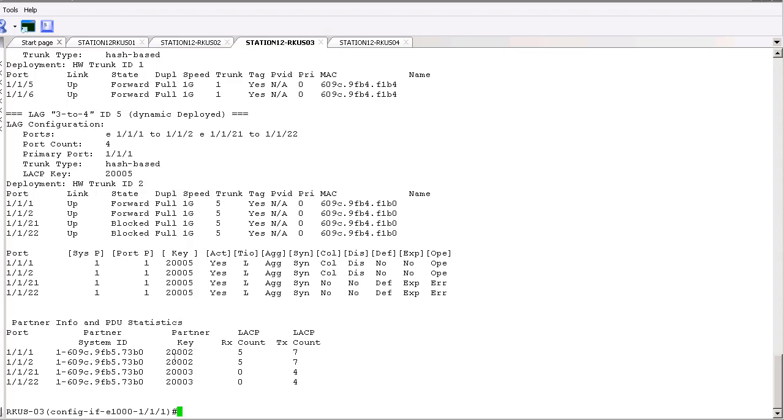So the 2 that are in the 2002 indicate that they are actually up and functioning, but the ones that are in the 2003 seem to not be functioning. Now, in general, we need to have the same partner key coming from the other device, because that indicates that we're having some kind of issue over there, and it might be a misconfiguration. So let's go over to the neighbor, which is going to be 4, and see what might be going on that side to cause not all of these ports to be up and functioning.